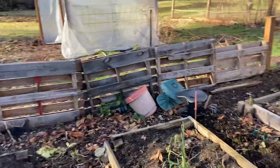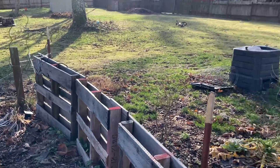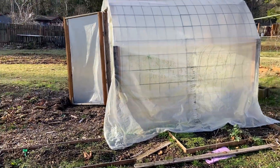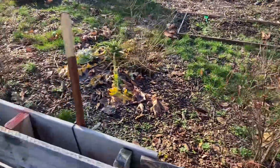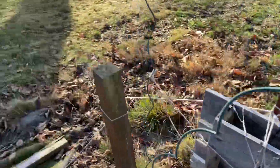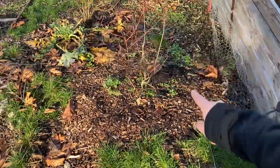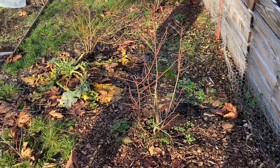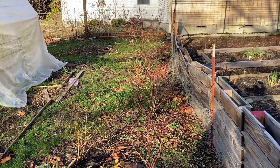I'm not a huge fan of this pallet fence — it tends to block some of the light. We had a massive windstorm that kind of tore up our greenhouse. We had mummy berries on our blueberries last year, so we've been treating them with copper and we treated them with colloidal silver. We scooped out all of the material underneath and trashed it — we did not compost it — and added new material, in hopes that it would have a better harvest this year.